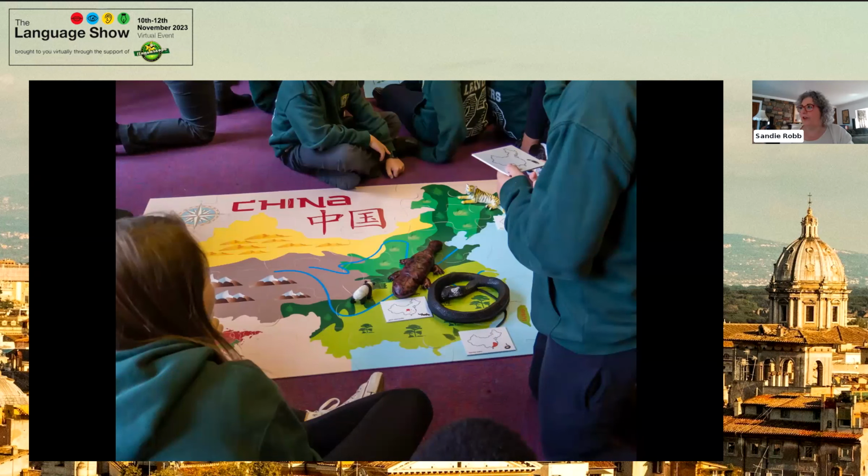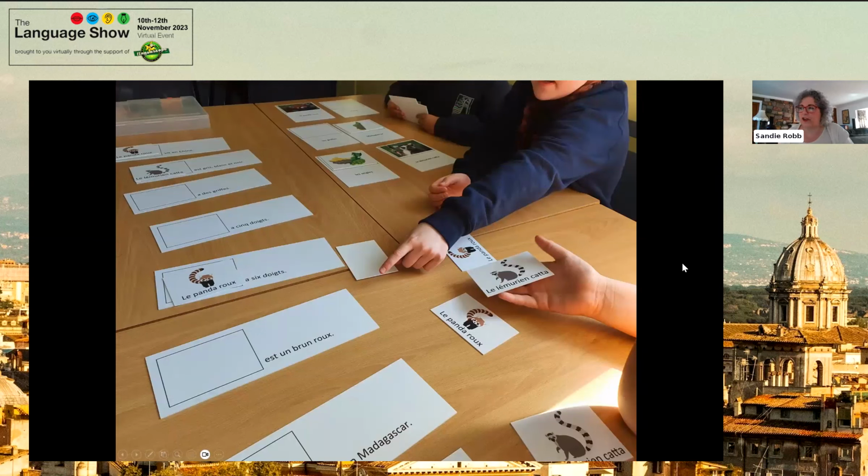That's another one of my outreach activities. Got lovely games and resources. A lot of it is game-based, board game-based or jigsaws that we do. And then here's some matching up with the French, where we actually compare this. And this has got a bit of a funny, you might think, why are we comparing a panda, a red panda, which certainly doesn't live in a French-speaking country? But we've actually got these comparison programs where this one's called Stripy Tails.